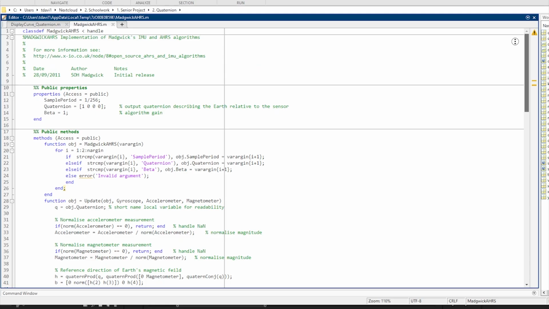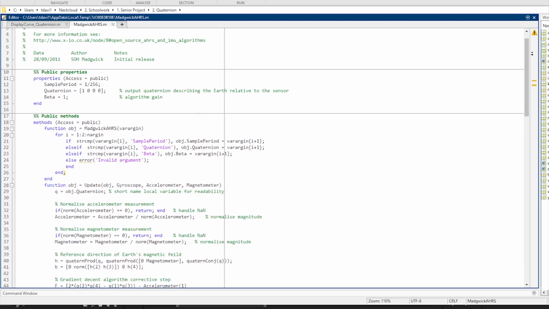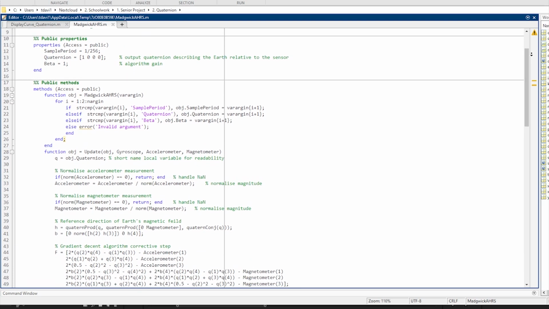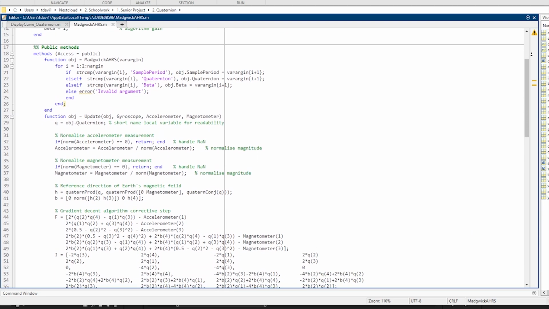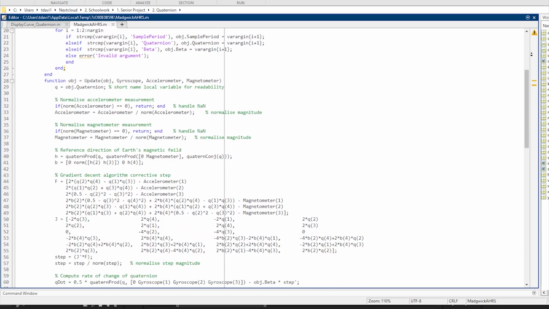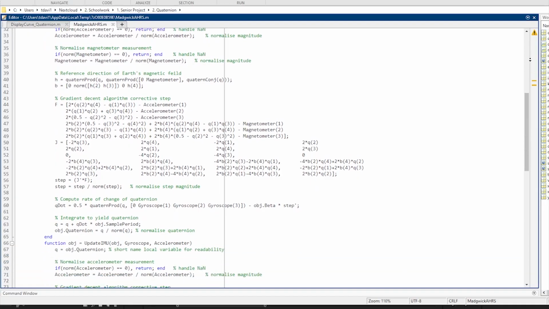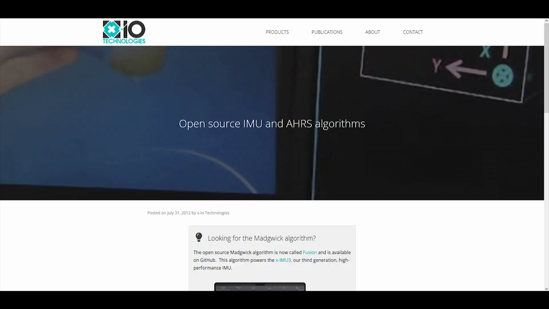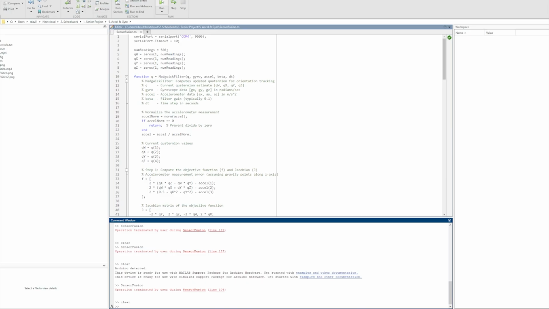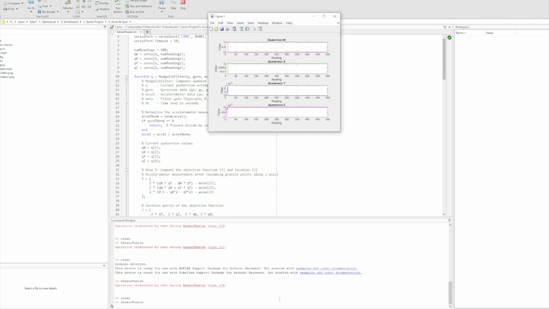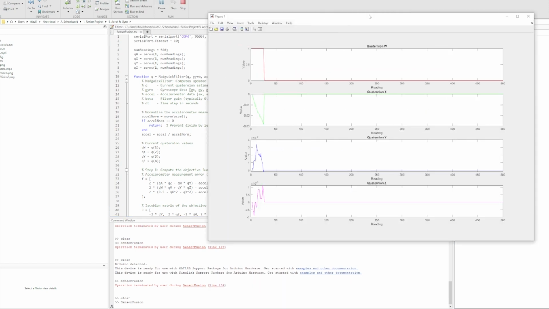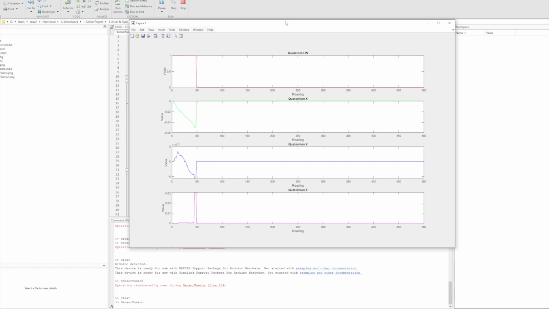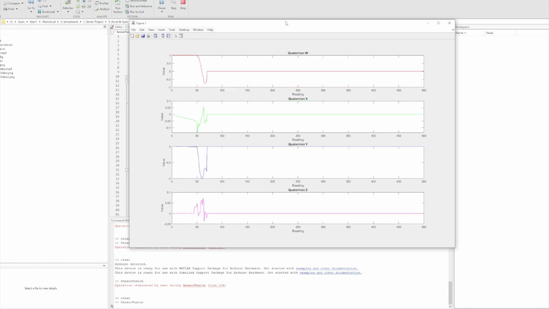To take things a step further, we fused accelerometer and gyroscope data from the BNO055 to calculate quaternions ourselves instead of relying on the Adafruit filter. For this, we adapted the Madgwick filter from xio.co.uk. Here's the result of our sensor fusion, displayed on a graph. As you can see, the calculated quaternion data is just as smooth, if not smoother than before, thanks to our filtering approach. So, what did we learn?